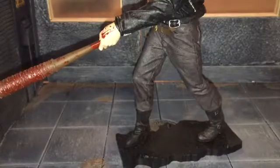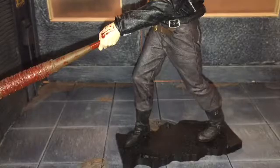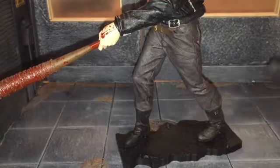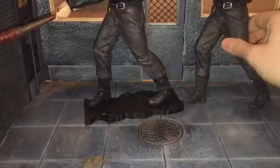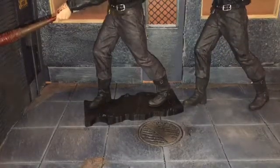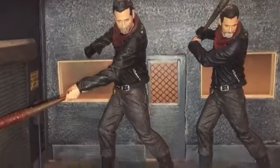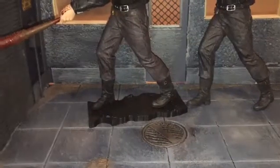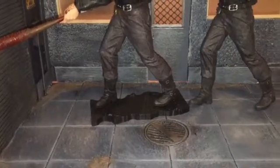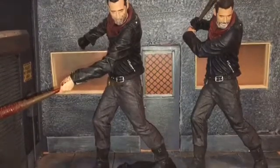So now let me put the other Negan together. I'm putting them together off screen here. And compare. So let's put this Negan right here, and this Negan right here. So there they are together. I don't know, I really like them both. I think they're both really awesome. I do like the blood deco on the new one. And I like the clean-shaven head better.